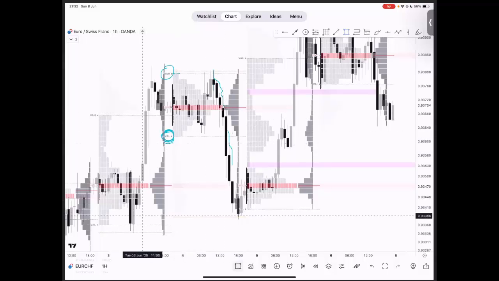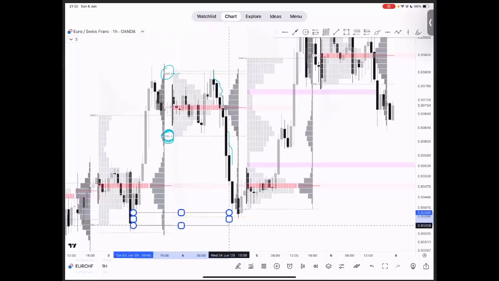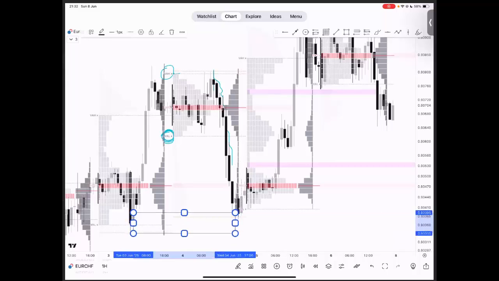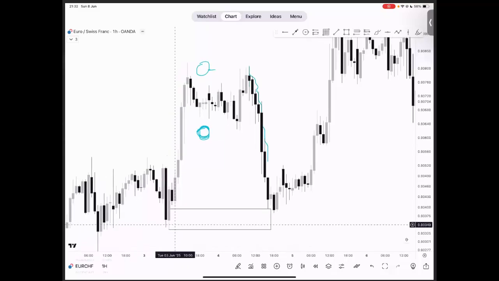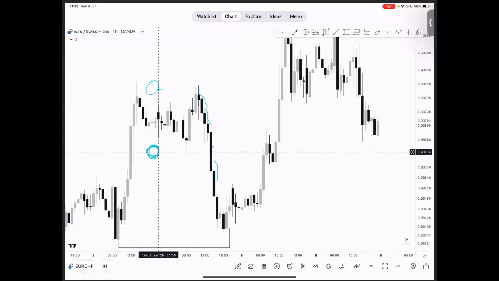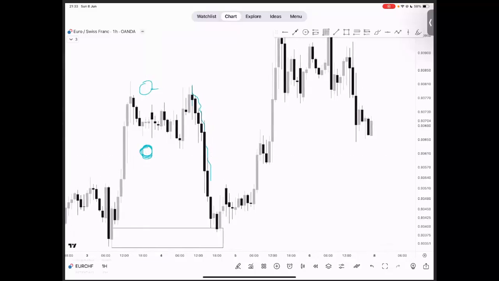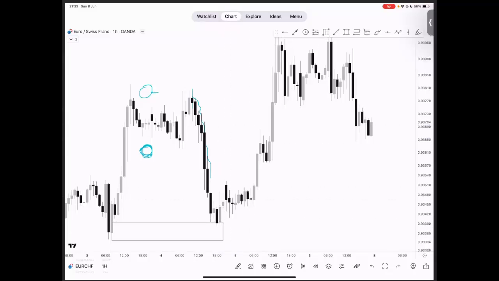And if you look at what happened there, we actually had a type B setup here. All right. If I put this thing up, I think it's going to be clearer. This was where price actually worked from after going below that value area low of Tuesday. This price action went below value area low of Tuesday and came back to mitigate this demand zone and was straight to take profit targets. Just like that. Literally just like that.